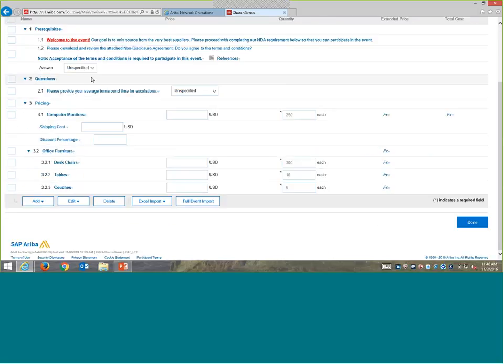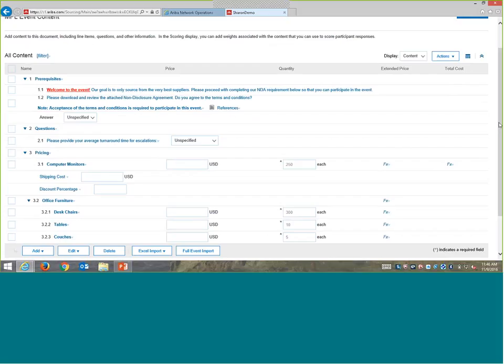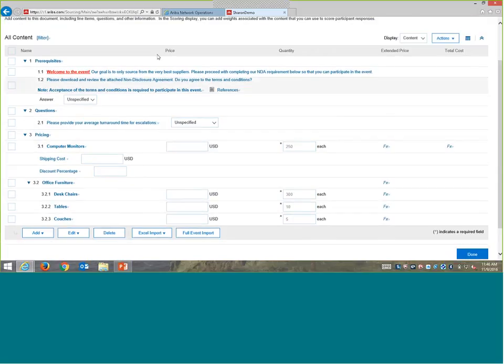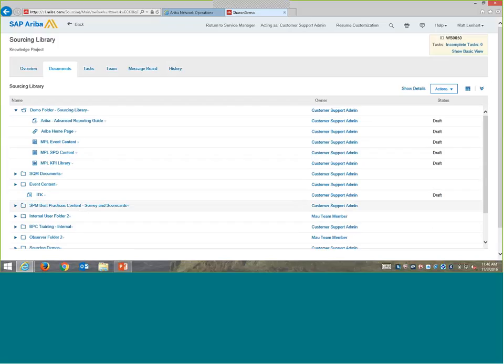So you really just come in and you build your content like you would if it were going into a sourcing event in this case. You would just build your content exactly that way. And you'll see here we even have some line items and some lots set up here as an example. So these are here ready to go, and this is really where it starts to become helpful to your company. So I'm going to go ahead and jump out of here.